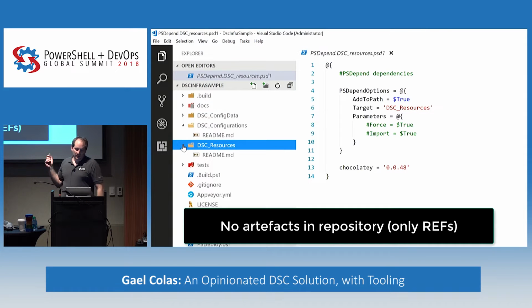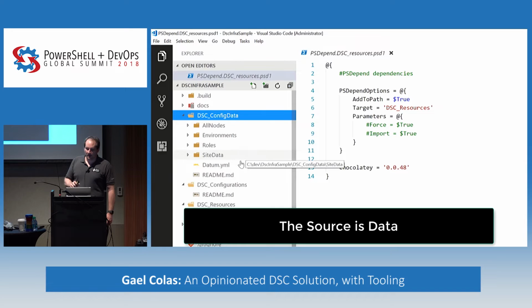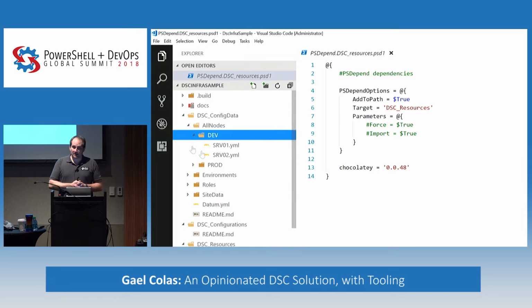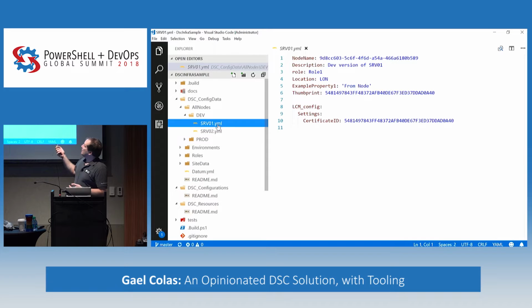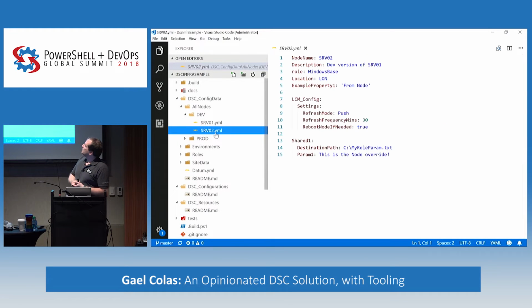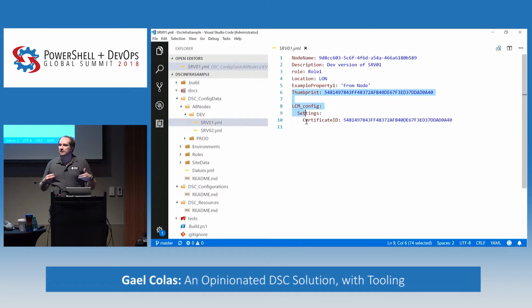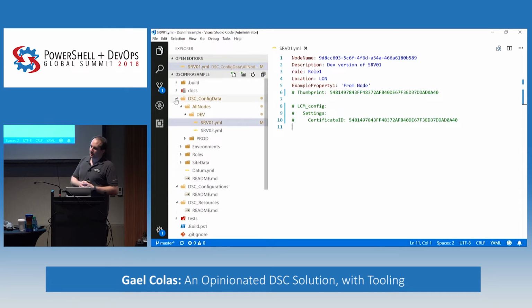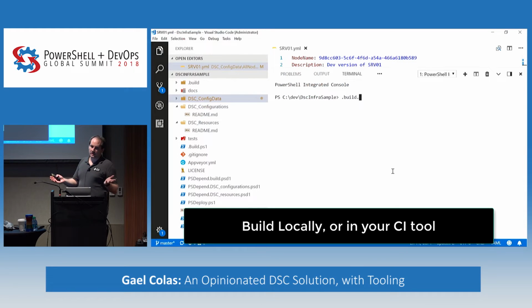You can see that there's nothing in the DSC configurations and DSC resources folders. There's no code in there. There's no module. The only code is the build source. The only thing I've got is some data. And you see, I use YAML files because they're very terse. It's very easy to represent information. So this is the DSC representation of a node with very basic information. And that's the same thing that you would create in a hash table when you use DSC. Just that I'd rather use YAML. But technically, with the tool I'm going to introduce later, you can use JSON, YAML, or PSD1, all the same.